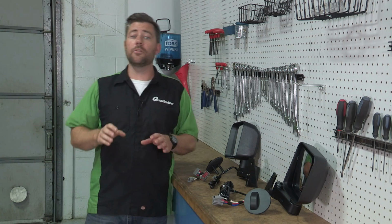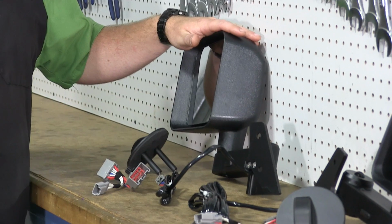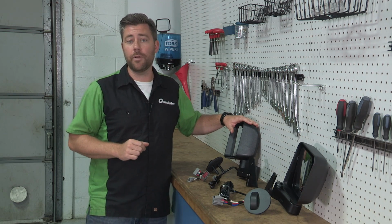Now, these mirrors may look similar to the automatic mirror movers that have been available for a while, but don't let those looks fool you. The powered automatic mirror movers provide a complete plug-and-play installation that retains all of your existing factory power mirror functions.